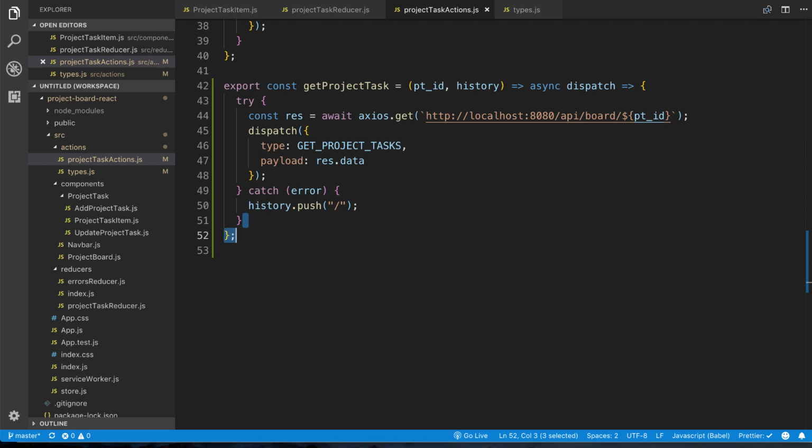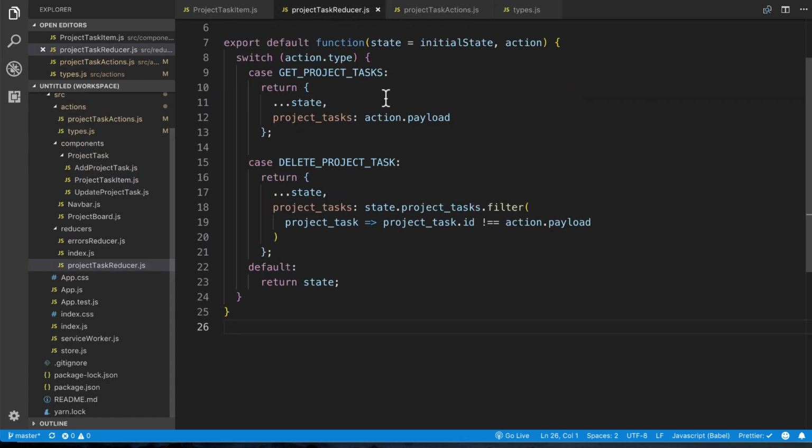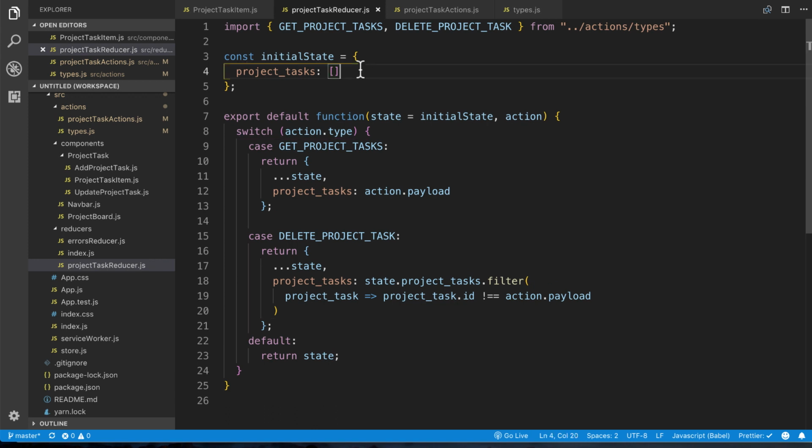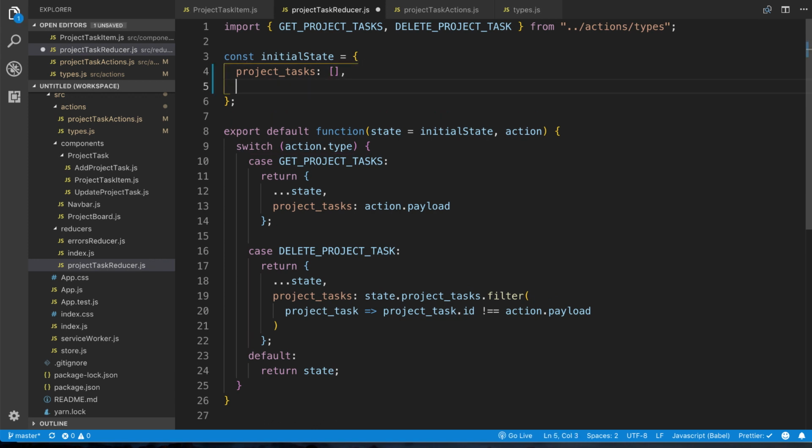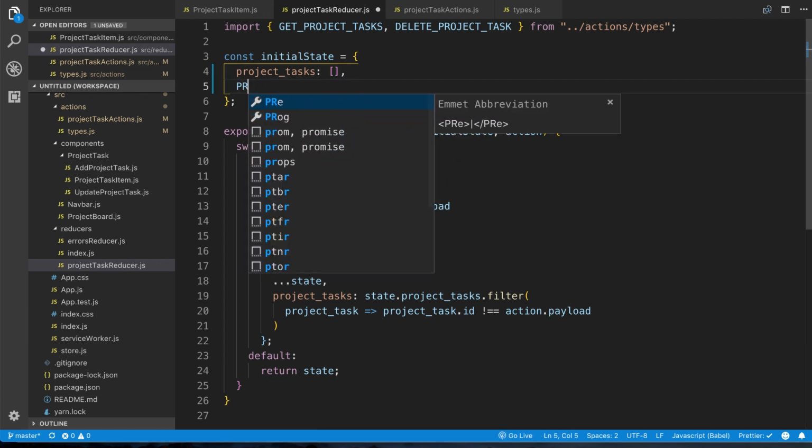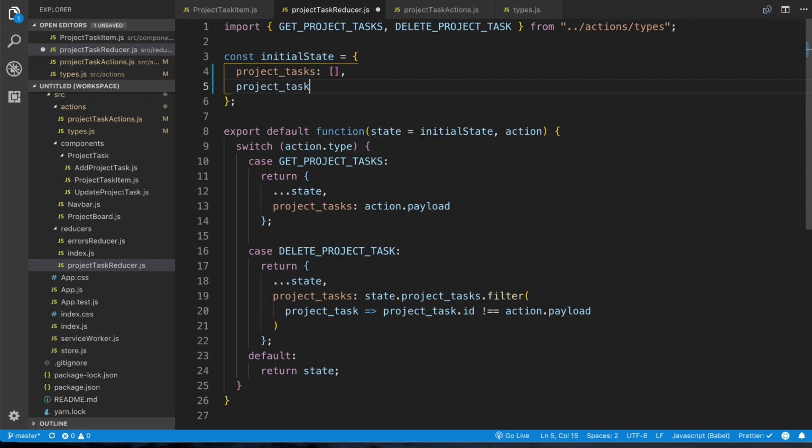Then the next thing that we want to do is obviously set up our reducer. We want to update our reducer so it loads this to the state, right? So we're gonna close out of here, and then we're gonna come here and actually create that case. Okay, so this is gonna actually take a few changes in our reducer. The first thing is that right here in the initial state, important, we're gonna put a comma here, and we're gonna say project task. And here, this is gonna be a single object. Very important. You need to do this before moving forward.